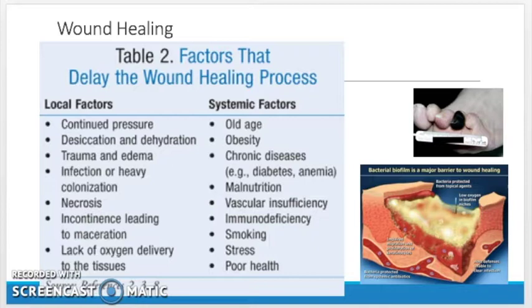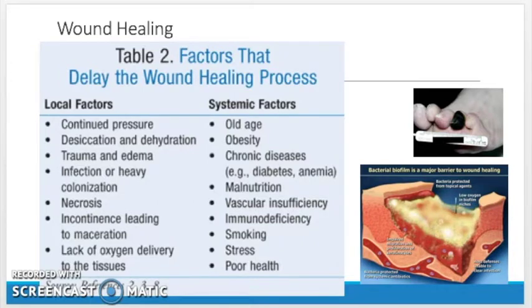This slide shows you some factors that cause delayed wound healing. One is pressure that continues this disruption to blood flow. Desiccation can lead to cell dehydration and death, and wounds should be kept moist to support epithelialization, which is cell migration to the wound bed. Maceration is overhydration. This can be caused by incontinence or prolonged exposure to moisture. And then repeated trauma can cause delayed wound healing, as well as edema that interferes with the blood supply to the wound. Necrosis is the death of tissue.